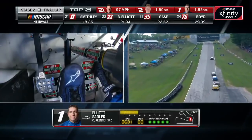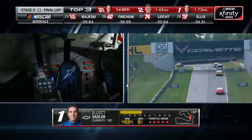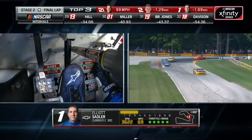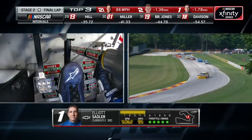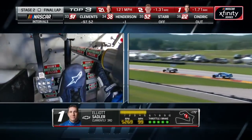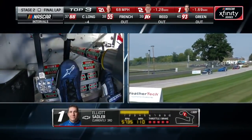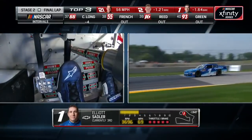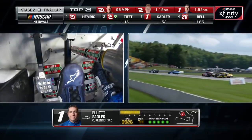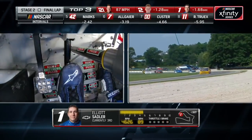And guys, I think we should explain why you're not using the clutch there that Elliott Sadler uses. Just right foot on the gas, left foot on the brake. 1, that's the thing we do because we want to brake with our left foot, maximize that time on the brake. But 2, these gearboxes are basically gearboxes that allow you to shift without using that clutch. The way they're designed, you just have to get them to the point where they're high enough for the rev range, there's enough pressure on the lever, and it will shift into gear, unlike a gearbox you would have on your road car where it requires that clutch because those gears are not designed to allow you to just shift without it.